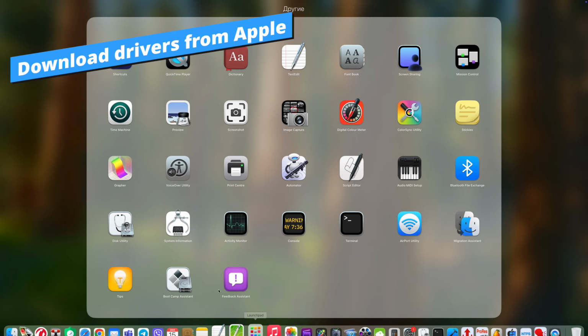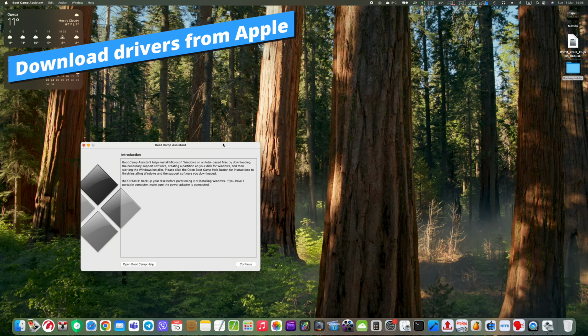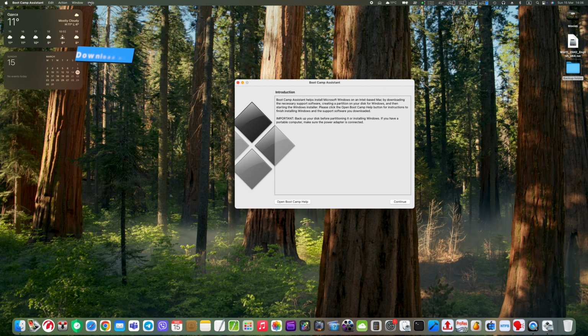Now I'll show you the easiest way to download Apple drivers and copy them to the Windows volume. Open Boot Camp Assistant and download the driver folder.